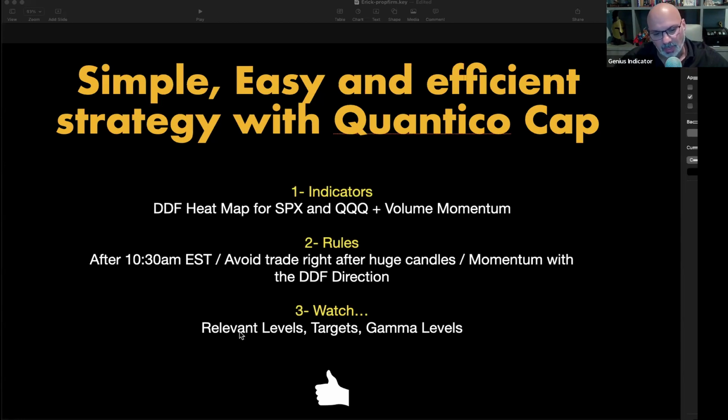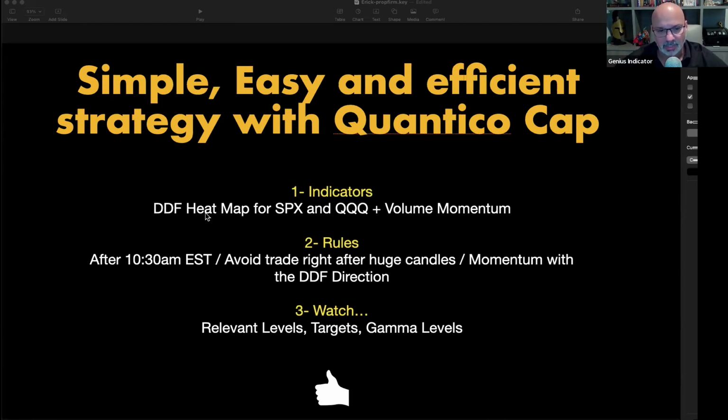What does it mean? If you're going to buy, and we are very close to the VOF or a POC or a gamma level or a target, you know that most of those levels are going to have, or probably are going to have, a reversion or a bounce. So you wait to break those levels. All right, this is something that you have to watch, but it's not a big deal.